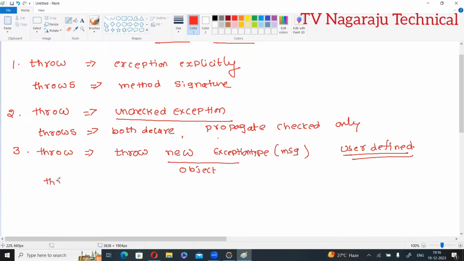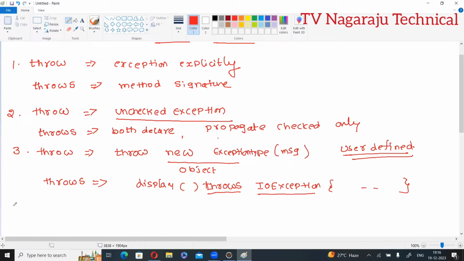Now, what is the syntax of the throws keyword? Simple. The throws keyword simply follows the method name. Assume the method name is display; after the method name, you directly write throws IOException, and then open the body with some statements. After the method, you can write any number of exceptions.